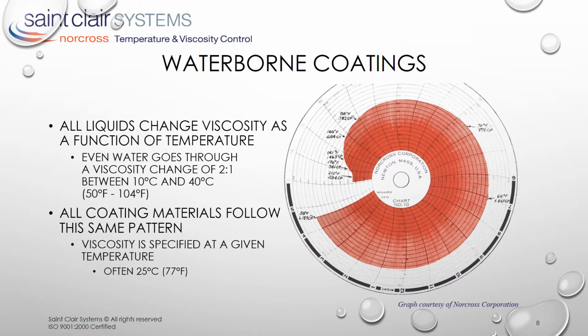As a result, waterborne coating formulations are often more sensitive, not only to variations, but also to extremes in temperature than their solvent-borne cousins. So there goes that old claim that waterborne paints aren't affected by temperature. In reality, some of the most temperature-sensitive coatings we've ever worked with were waterborne.